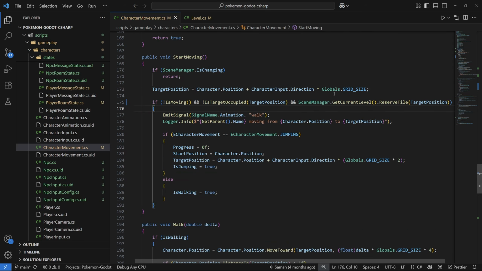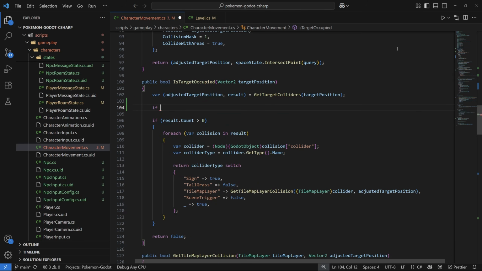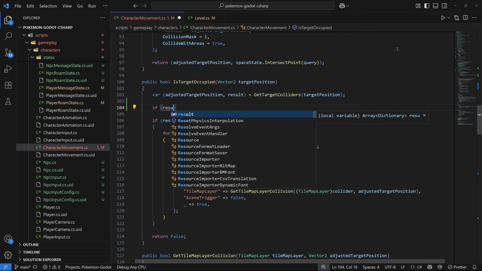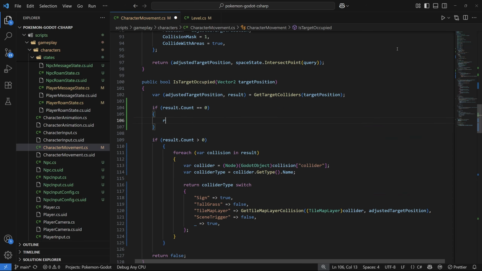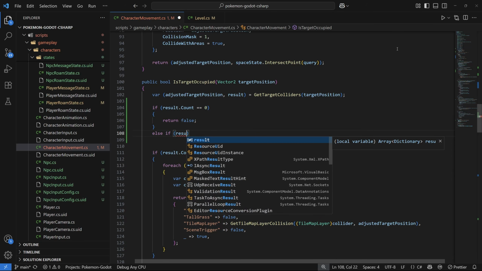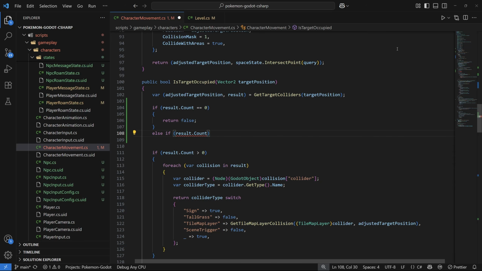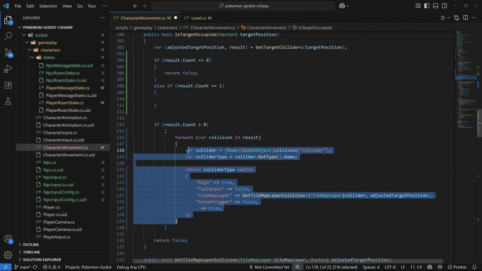That makes sense. So the other thing we have to do is go to our target collision here, the is target occupied, and we have to account for a few different things. So we're going to rewrite this, and first we're going to check to see if the result.count is equal to 0, so there's no colliders. We just want to return false. If the result.count is equal to 1, there's only one collider, then we want to use this code right here.